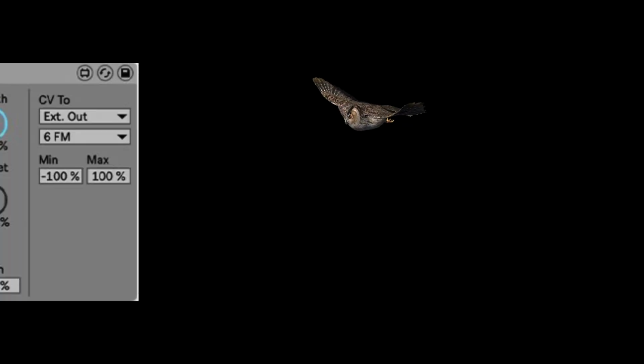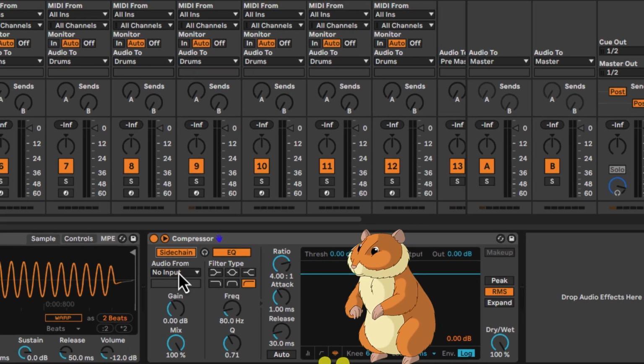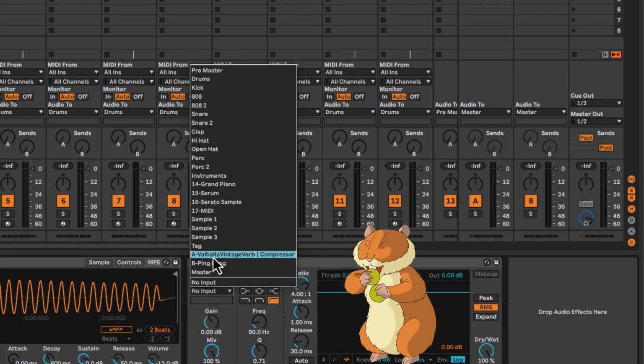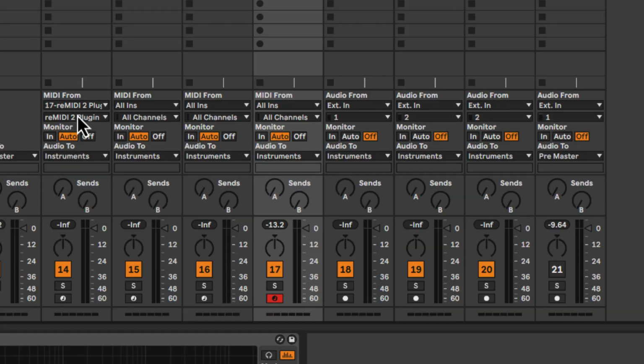If you want control voltage modulations, there are designated control voltage devices. If you want to sidechain a kick and bass, you can utilize the drop-down menu on a compressor and choose your input signal. If you need to send MIDI from Easy Drummer to the sequencer to make changes and use it for your preferred VST, you can do that in Live.